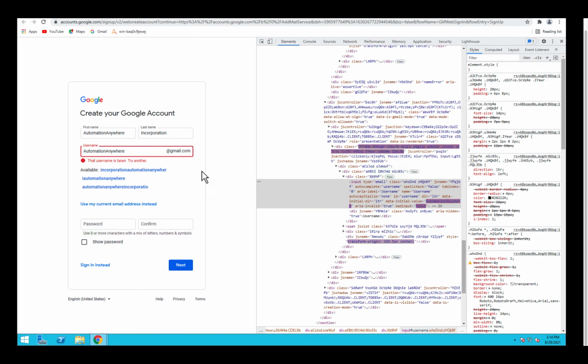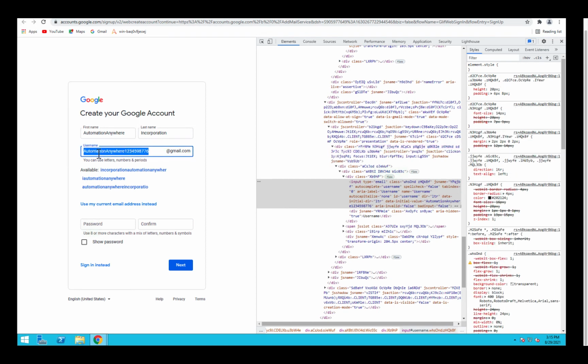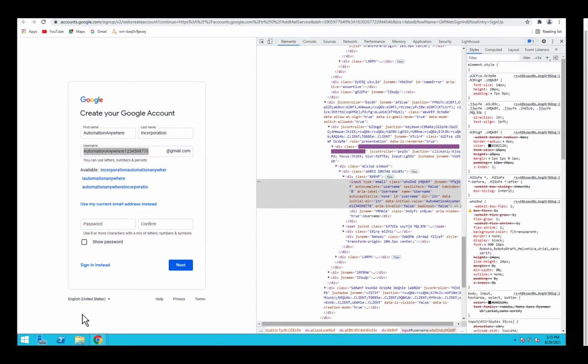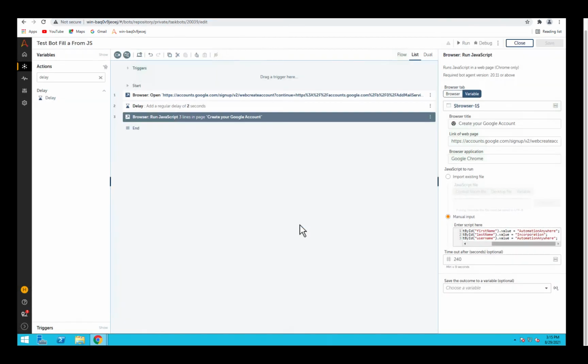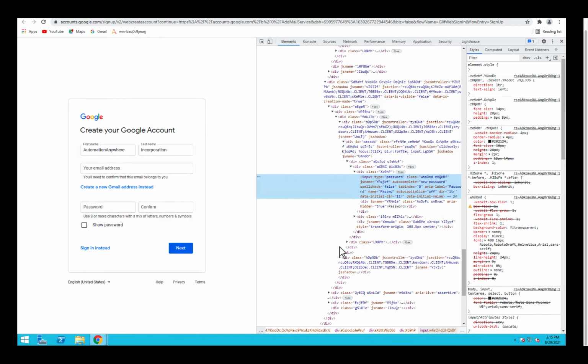Okay, you see those. Let's change it to something else. I'll just copy this from here so that we can use it too, go back and paste it here. Now if you check the password field and inspect it, it doesn't have any ID.